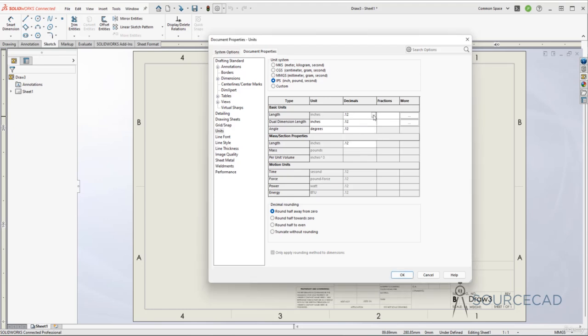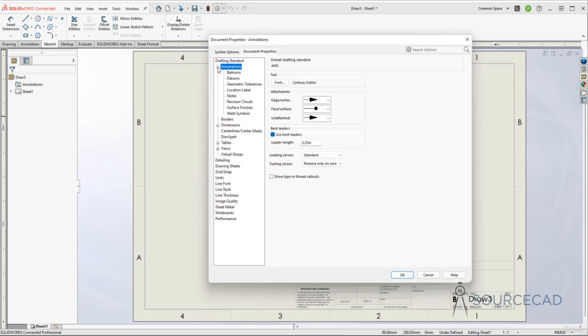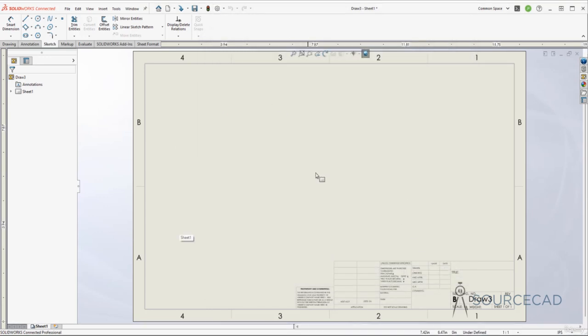You can also change other properties, like properties related to dimensions. So that's right about here. So very small settings like the size of arrows, leader lines, extension lines, the arrow style, the gaps, how the fractions will be displayed, the precision values, and so on. You can also change the properties related to annotations right here. And when you expand it, you can see all the other settings related to different annotations like notes, tolerances, and so on. In this case, I'm only going to change the setting related to unit. And with that, I'll click OK, and the settings are now applied here. So you can also see here on the bottom right corner, we have the IPS system applied.